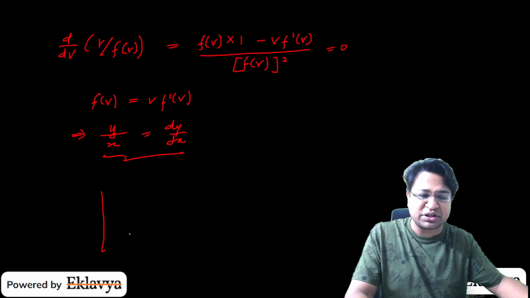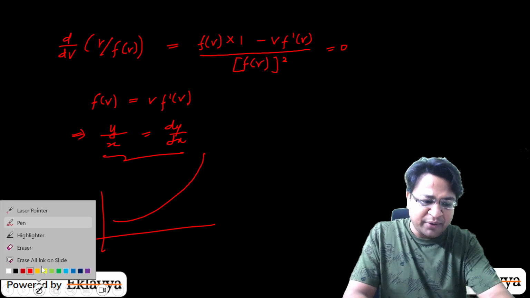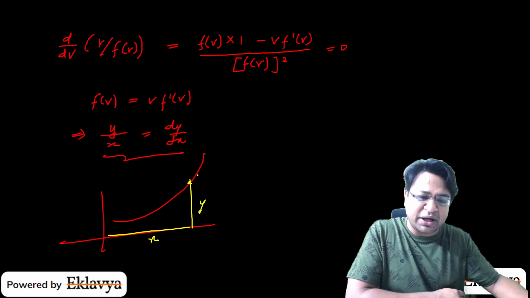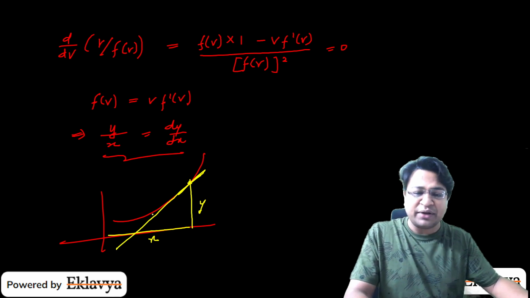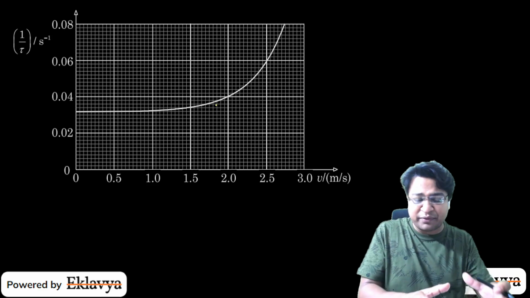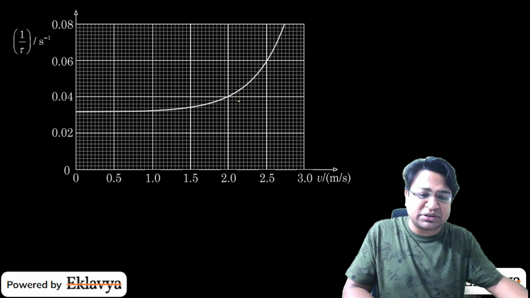Let me help you with this interpretation. What we are suggesting is that there is a curve, let's say like this. We have to choose a point on this curve, let's say this point, for example. Then y divided by x should match the slope of the tangent, dy by dx. For example, for this point, it is not matching. But if the tangent passes through the origin, then it will match. So coming to this graph, you have to use a scale now. If you have the hard copy of the book with you, you put a scale and you try to look for a tangent that passes through the origin.